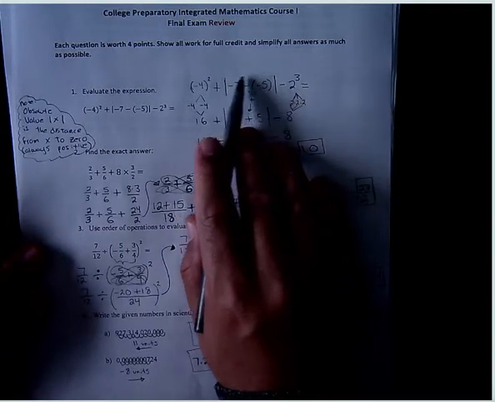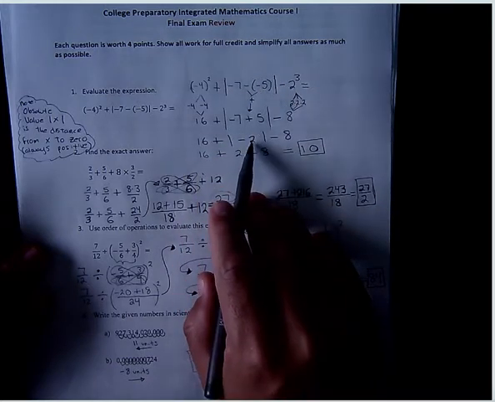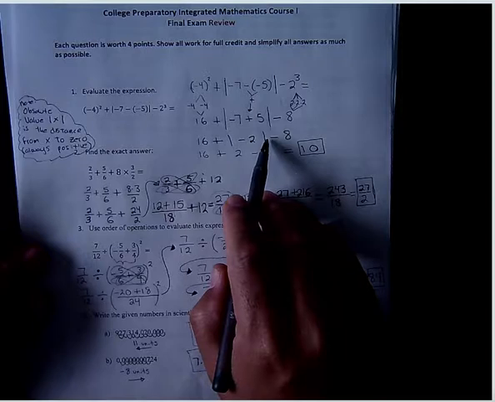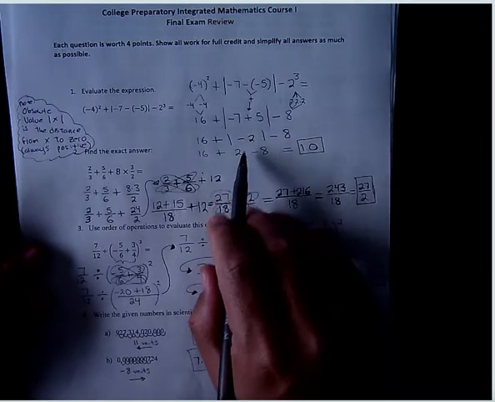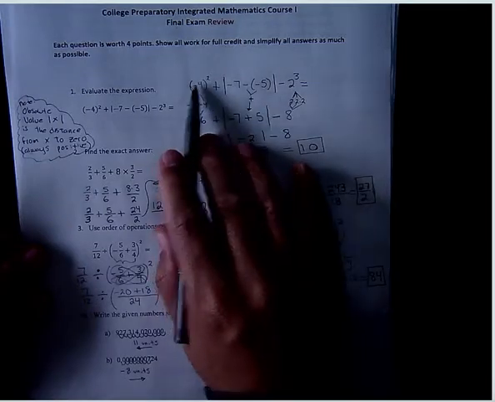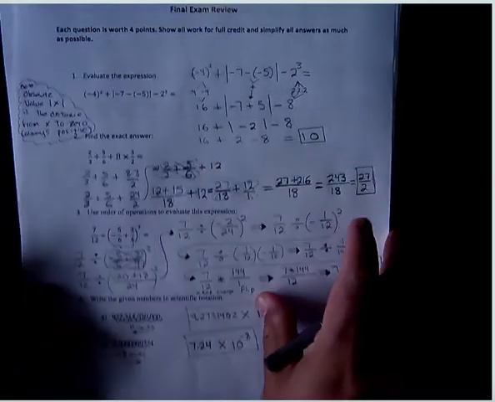So first you need to solve the stuff in here like you would normally. Once you get to the end, you see I got a negative, but since we have the absolute value and it's distance, this is always positive. That's why that negative becomes a positive. So just solve it like you guys know, I have the steps here, and that gave me 10.